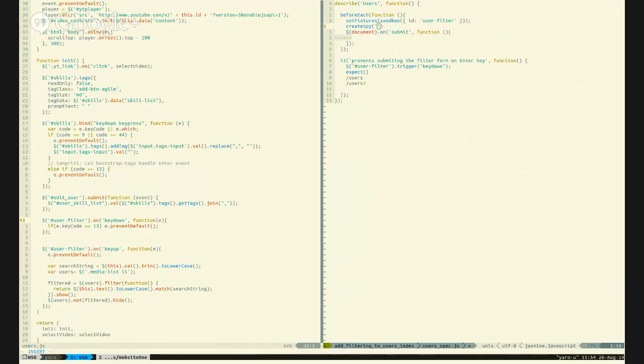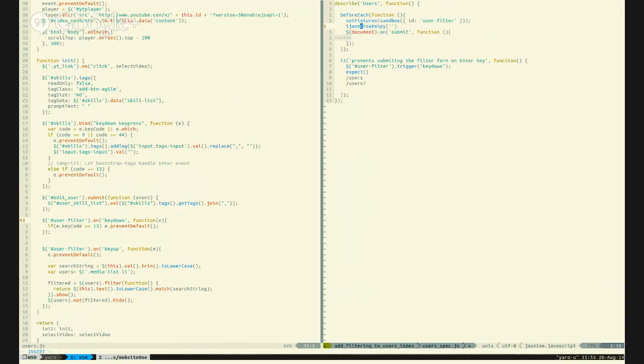So just let me look up the syntax. I haven't done it for some time. So we need create, okay, so it's not create spy. It is actually Jasmine. Oh, wait a second, I'm not sure we need Jasmine. Yeah, we need Jasmine here.